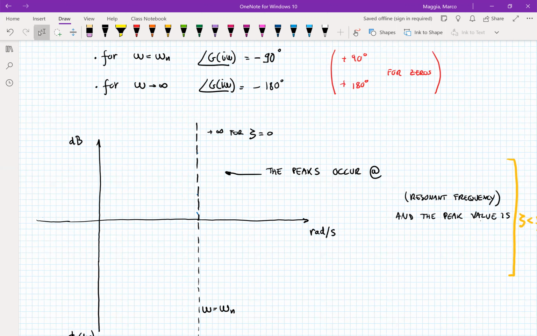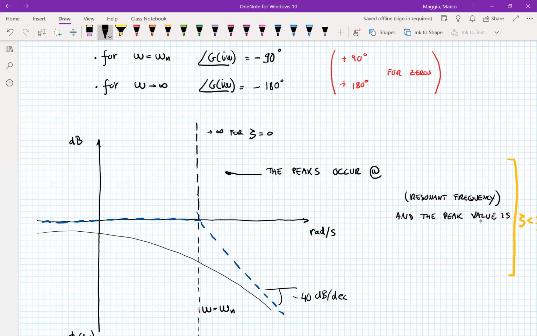for the actual plot. So in terms of magnitude, we're going to do something similar to what we saw for real poles. We start at 0 and we draw all the way till the cutoff frequency, and then we go down with a constant line, but the difference is that the slope is now minus 40 decibels per decade. And what about the actual plot? Well, the actual plots are going to be a bunch of curves that depend on the value of the damping ratio. So we can have something like this.